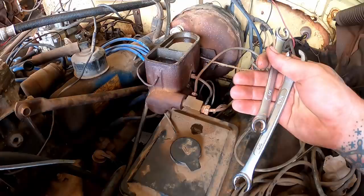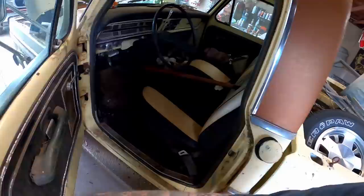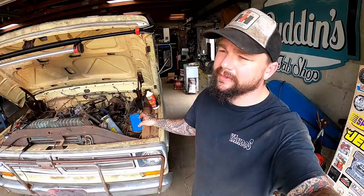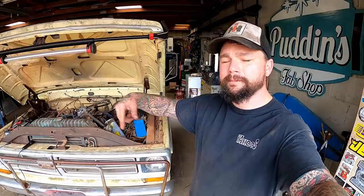Don't crack these loose without line wrenches, especially old ones. Push the pedal, got her propped where it won't suck air back up in. I can see the front one just dropping. Now I usually work from the furthest one away towards the front on a system like this where we don't know if it's bone dry. Sometimes what I'll do to help get it flowing through is start at the front, work my way back to get fluid back there, and then come my way back to the front to get all the air out.